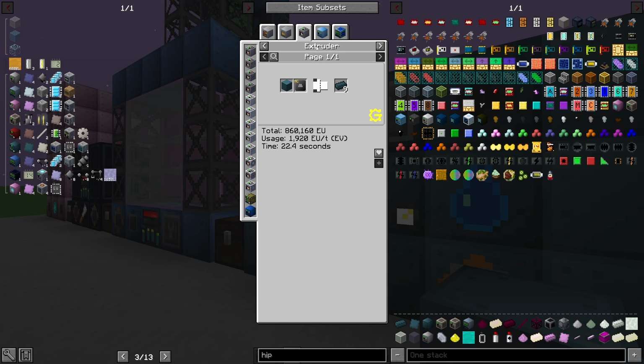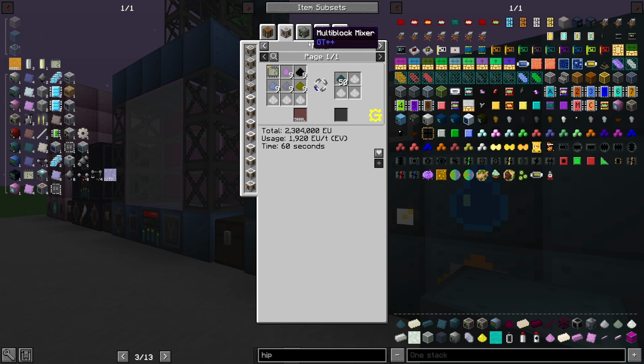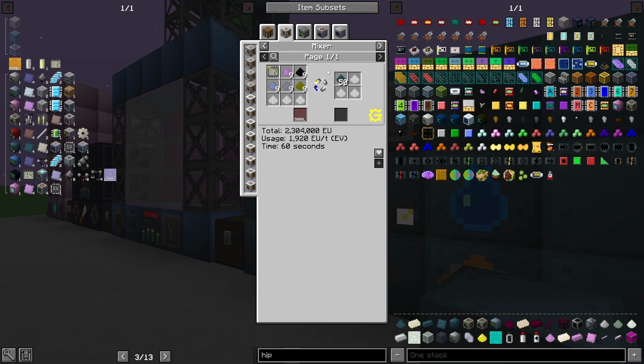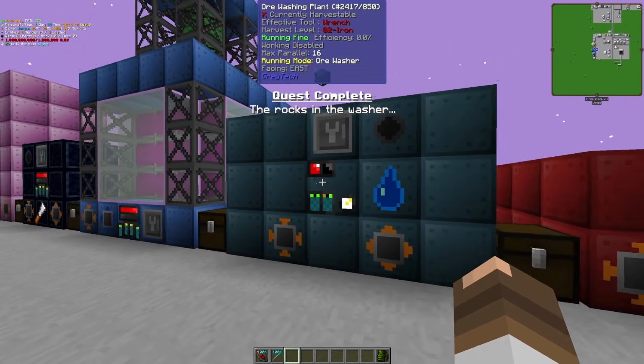And I haven't gone over all of these materials, by the way, but hopefully you could just look at NEI and figure it out and make these patterns, especially if you're doing AE2 auto crafting at this point in the game. Auto crafting all of these different processes. Unfortunately, you're still stuck with single block mixers for auto crafting. You will get a multi-block mixer in IVH though. But grisium could be a little bit tough. There's a couple tough materials, but I have faith that you can get it done.